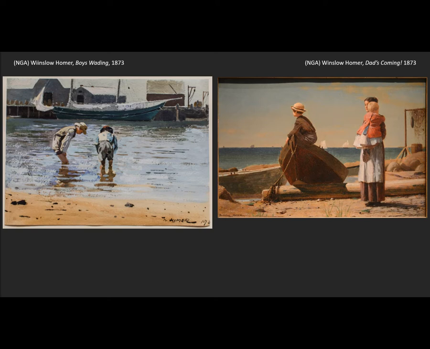He's just great, right? They're just so wonderful. I could spend all day looking at Homer watercolors, and in fact, trying to copy them just to figure out how he did it. There's two boys waiting, looking for rocks in the inlet in the bay, probably agates and clams and whatnot, whatever they can find under the surface of the water, and how Homer's so good at capturing postures and poses and attitudes and a mood at the time.